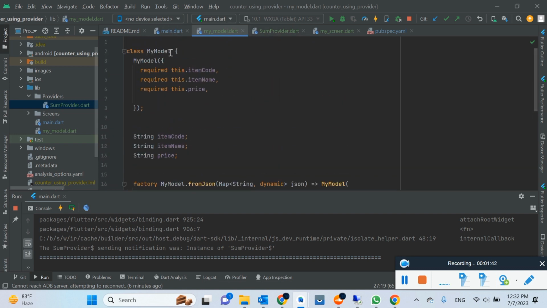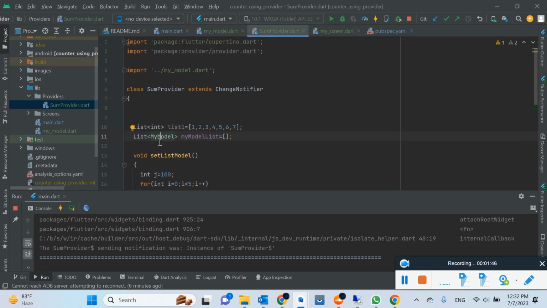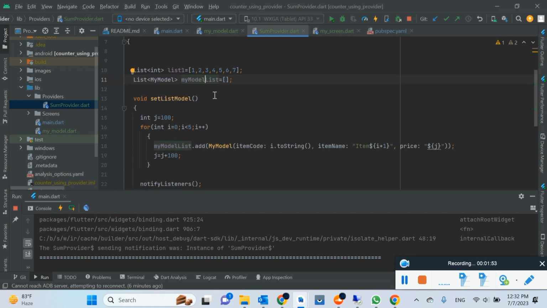Okay, so now coming back to the screen, to the provider. This is my second variable, and this is the function. Basically, this function will set the value in our list of type model.